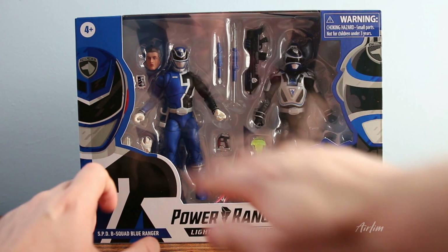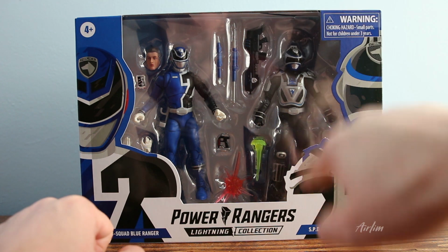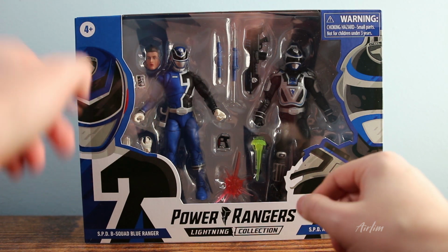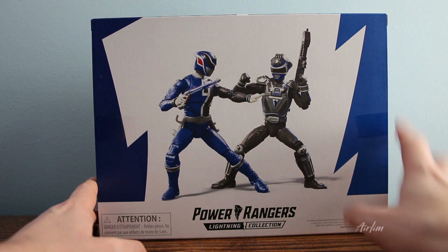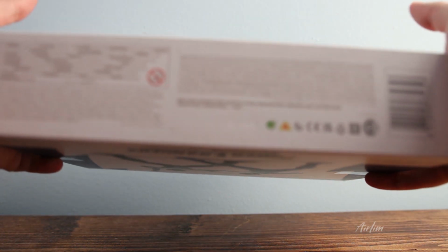So we have the Rangers there. Then we have the window display, as you can see here. And then you have Sky. You have the, I don't know what his name is. If you know his name, put it in the comments. We have all the special effects, the head, and then obviously the morpher. Sky there. On the back is just the 3D modeling that they've done, so that might be the pose that we do at the end. Then we have Space Blue, basically, A Squad, and that's that there.